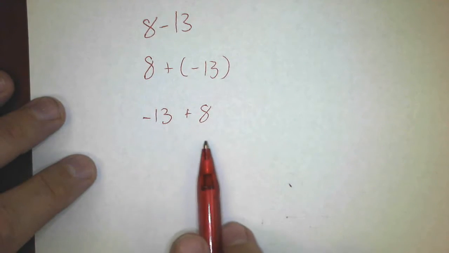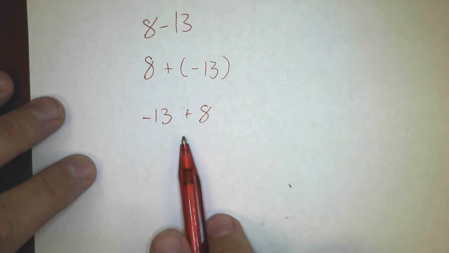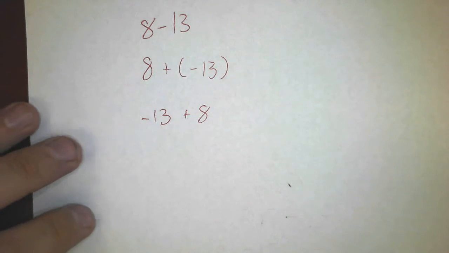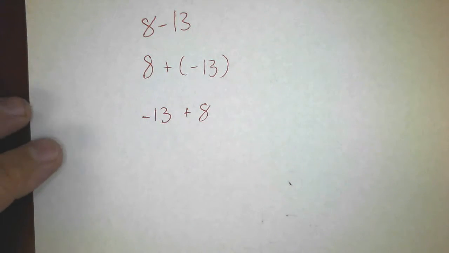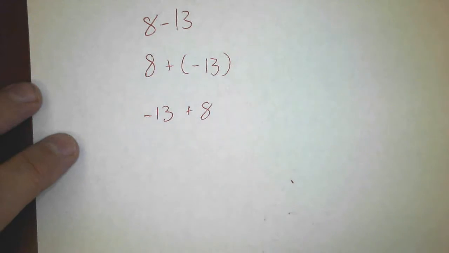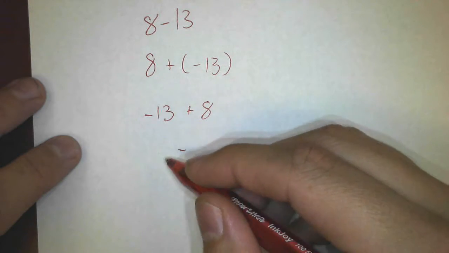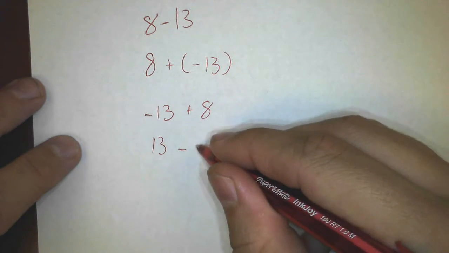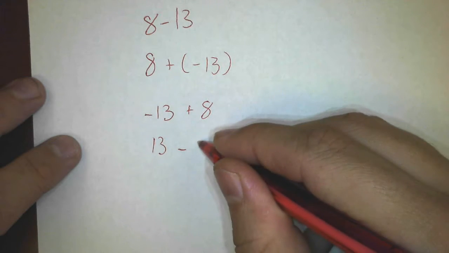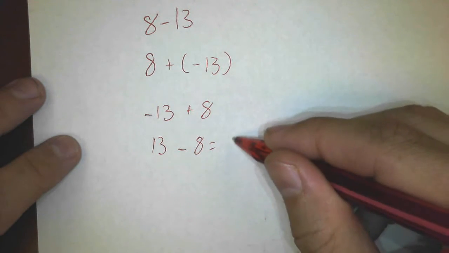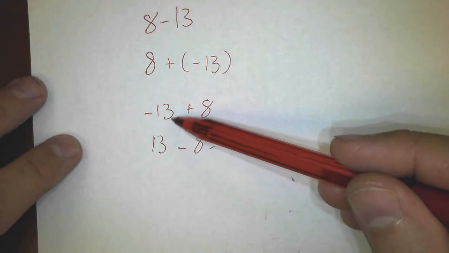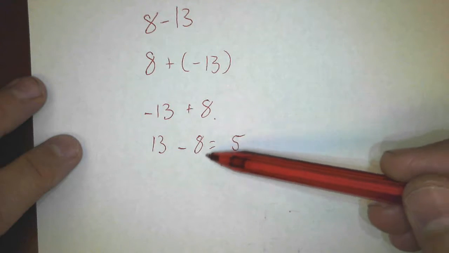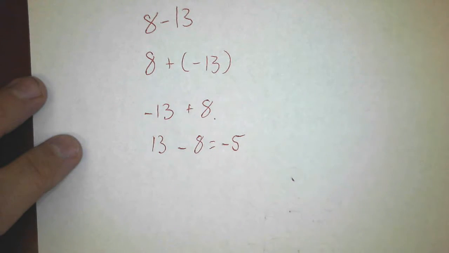So again, here we are, we're adding integers that have different signs. So my rule for that was we're incorporating our rule from lesson 2 into this lesson. My rule for that states that two different signs, we subtract their absolute values. So negative 13's absolute value is 13. 8, the absolute value of 8 is 8. So 13 minus 8 equals 5. And since my absolute value of the negative number was higher than the absolute value of my positive number, my answer is negative.